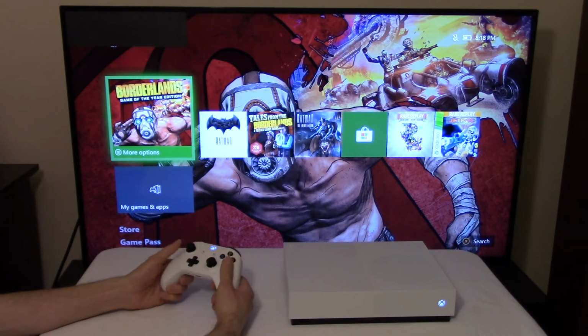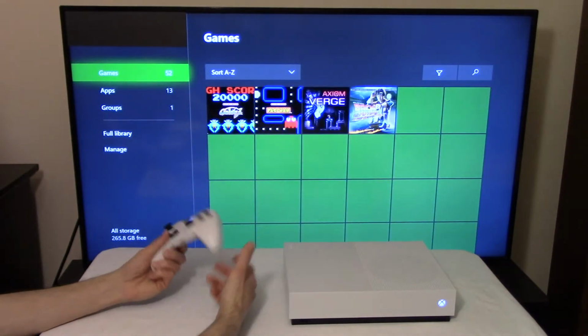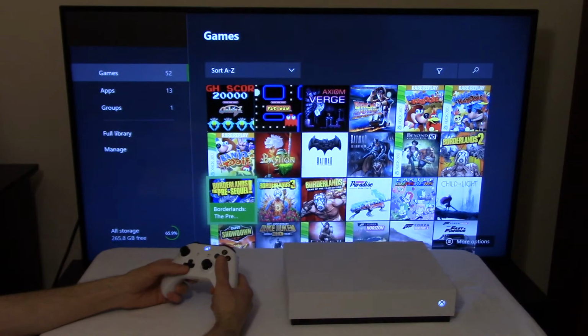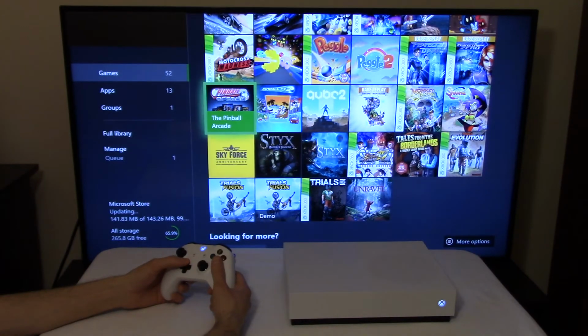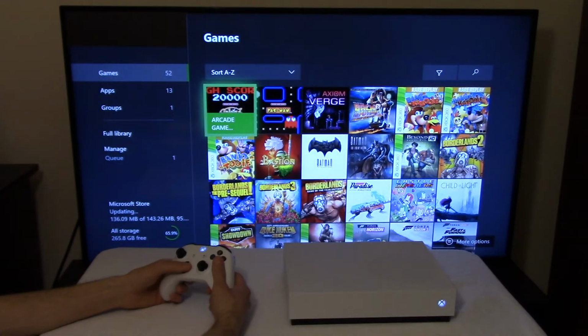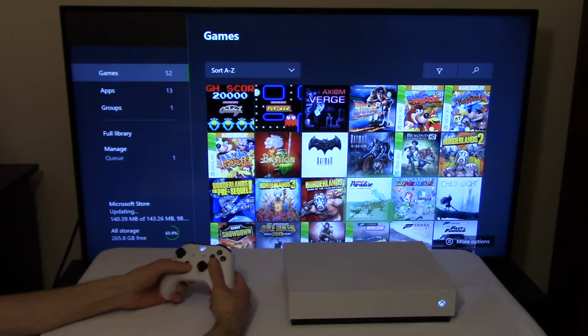And here we are at the main menu, and I'll just show you what games I have just to show that it works, everything's on here, and this is why I bought the all-digital version because I have a lot of games. Unfortunately I'm getting rid of everything, possibly even getting rid of the TV, so I gotta sell everything because I don't have time to play all these games.